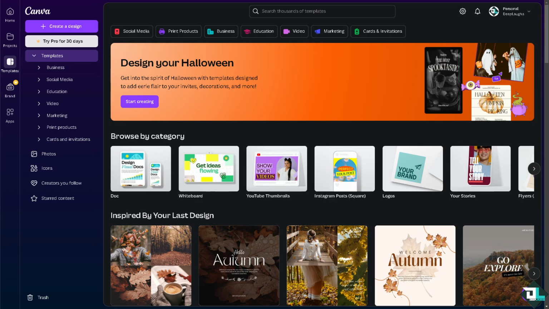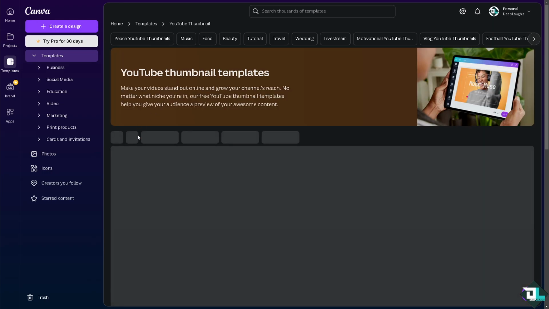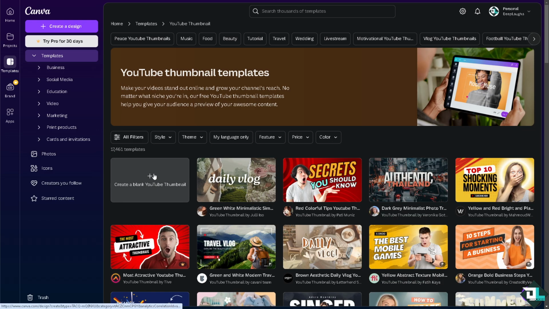Changing the background color in Canva is a straightforward process that can significantly enhance your design and convey your intended message effectively. Once you are logged into your account, I want you to click on the project that you are working with. If you haven't already, just click on create a new design. In my case, I'm going to be choosing the YouTube thumbnails because after recording this video, I'm going to upload the files along with the thumbnail for our Deep Laughs YouTube channel.